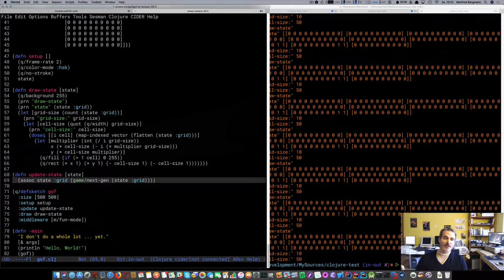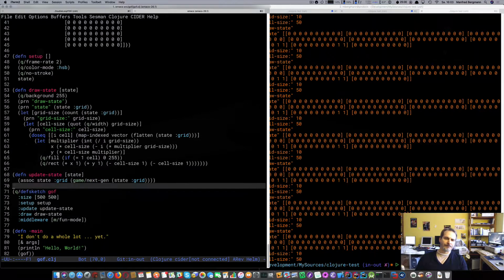So this assoc function basically replaces the starting grid with the next generation of the grid. And here we use the implementation we have done in the last video, game next gen. So we pass in the current grid, the starting grid, and it will calculate the next generation grid.